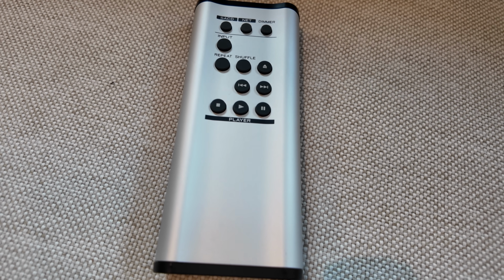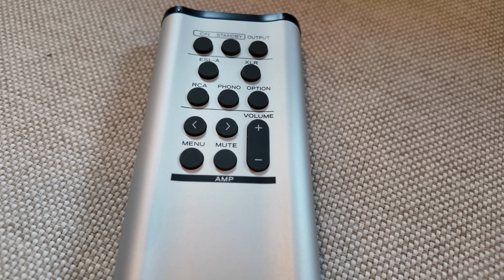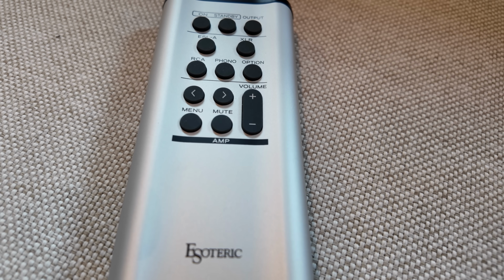I'm perhaps too focused on the haptics of volume controls, though in my defense, this is the control you use approximately 90% of the time you're operating the remote. For right-handed people, the Esoteric remote's up-down toggle falls nicely to hand. The operation of the level in 0.1 dB steps is perhaps a bit fine, although if you long press the up or down button, it moves faster. An actual volume knob on the remote or a copy of the Cambridge toggle and on-unit display would be better, but these are rare implementations.